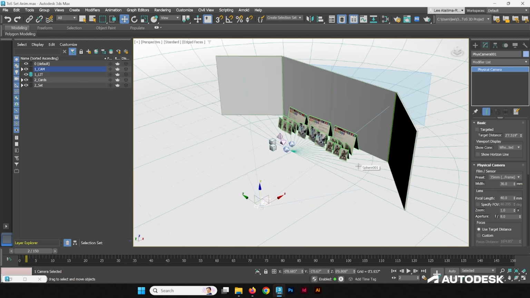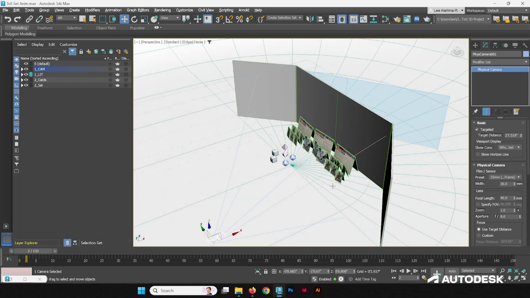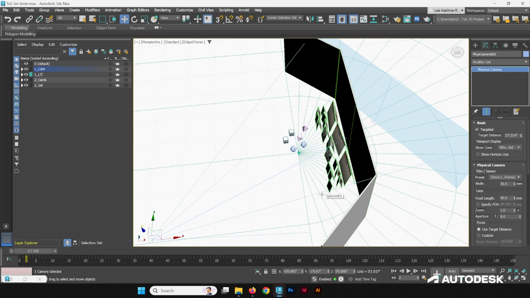Now, before we start animating, think about how your camera is going to work and how you're going to make it look at things. You could animate your camera with the target on. Now, this can make animating the camera a little easier, as you won't have to worry about the rotation of the camera so much, but you will have to worry about animating the position of the aim of the camera. So you'll be animating two things rather than one thing, which can complicate things. But I think for now, let's animate with the target on so that we don't have to fiddle too much around with the rotation of the camera.